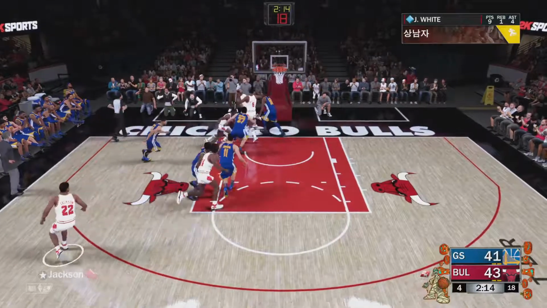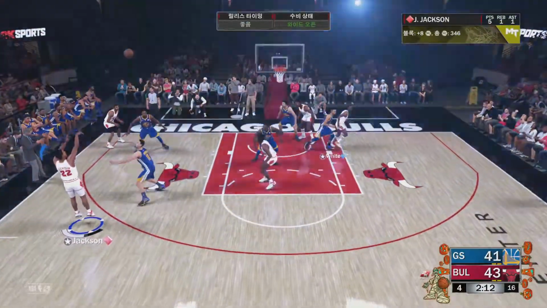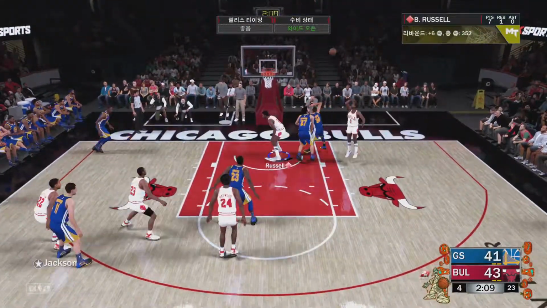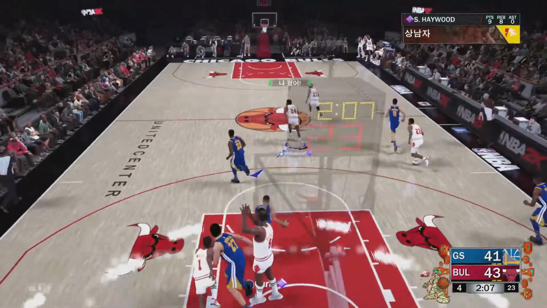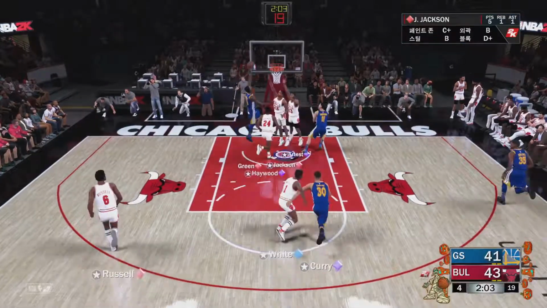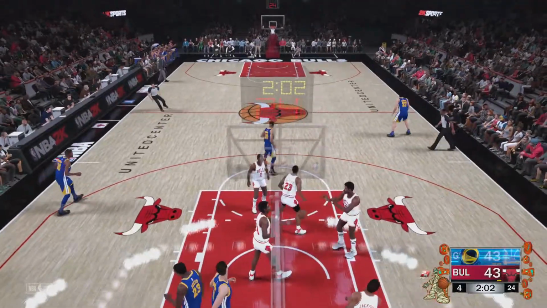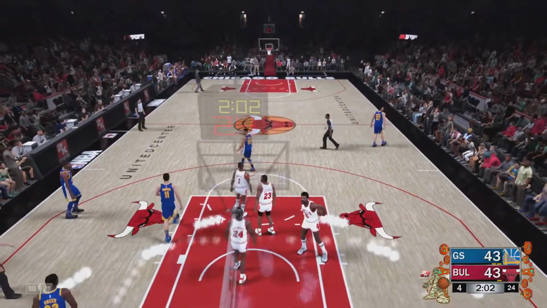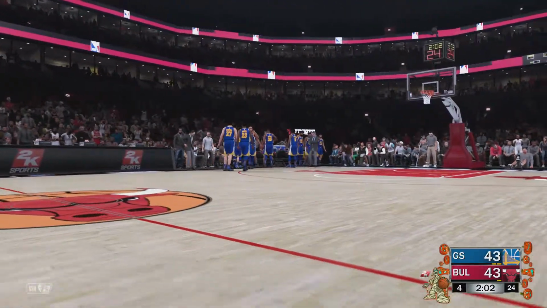Curry against White. Outside for Jackson. Shoots the three. And Curry pulls it down. Jackson's gone 2 of 5 from the floor. Here's Green. Lays it in without an inch of room around him. Textbook bounce pass there, perfectly timed.